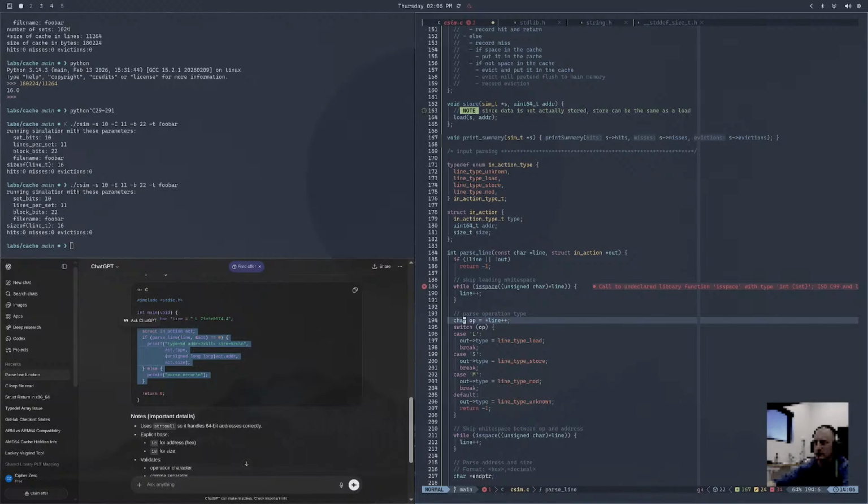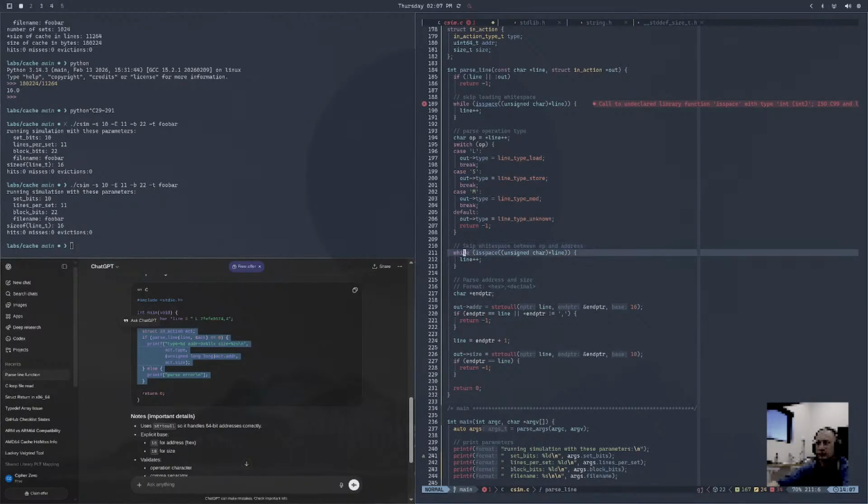So we say, hey, line, go up 1, dereference into char op. That'll set those. And then skip white space for your op and address. And then parse address and size. Format is hex, decimal.